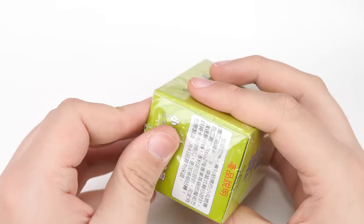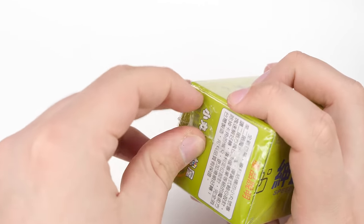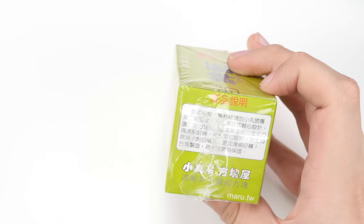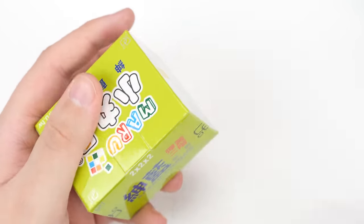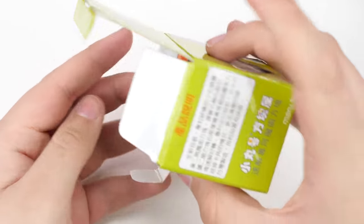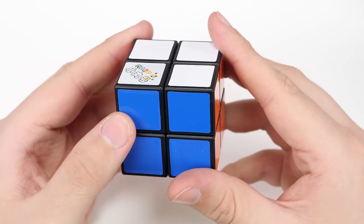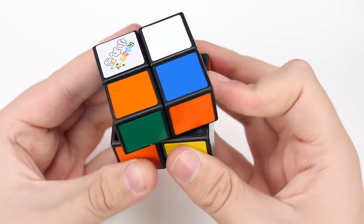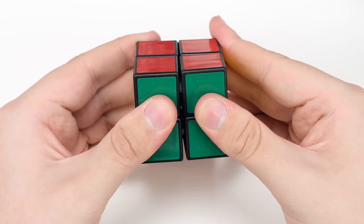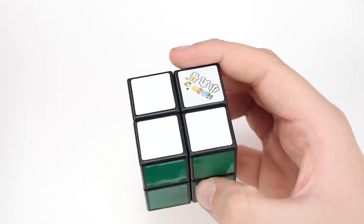Let's check out this Maru 2x2. Maru 2x2s were one of the first alternatives you could get besides the Lan Lan, which was basically a spring version of the iShin. The iShin 2x2 I also do want to get — those are still mass produced, and iShin cubes have been in mass production for many years so I don't think they'll stop anytime soon. I do have the iShin 4x4 and 5x5, just missing the 2x2. This puzzle comes with Maru lube, and it has the original Maru logo with a very squared-off appearance. Very, very stiff — the tensions are incredibly tight. I'll have to see if I can get a screwdriver in there to loosen it up and put some Maru lube in.